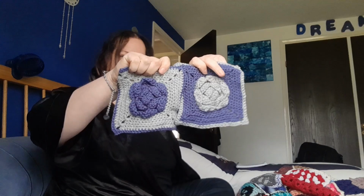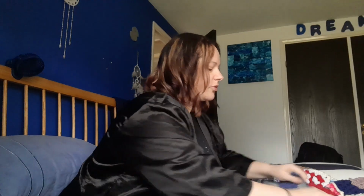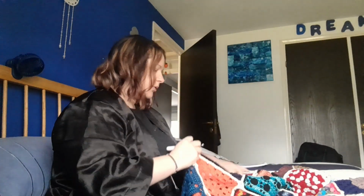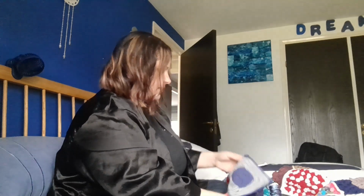So we have those two to go on next. And I'm going to put the more dominant grey one on first, because otherwise it's going to be a lot of blue in one space. These are a little bit small, so I'm gonna stretch them a little bit.